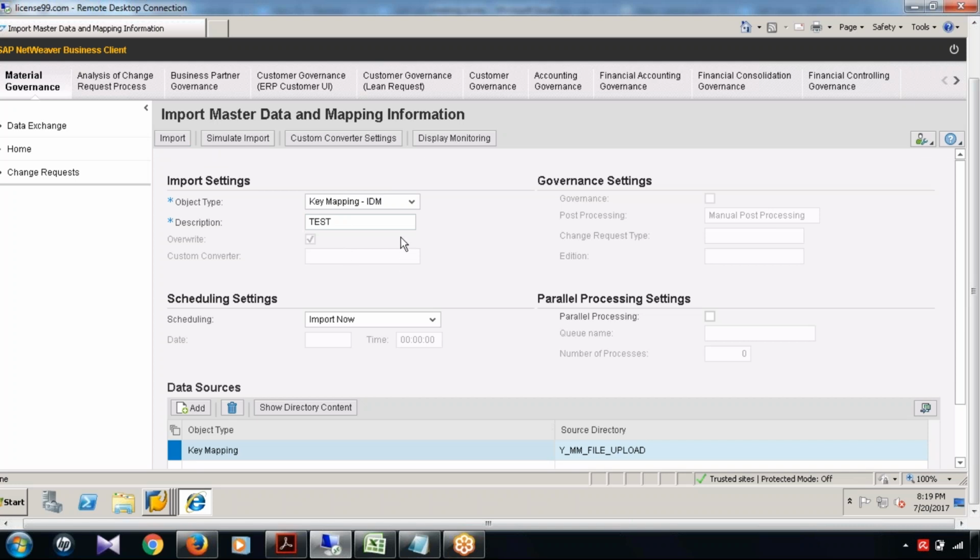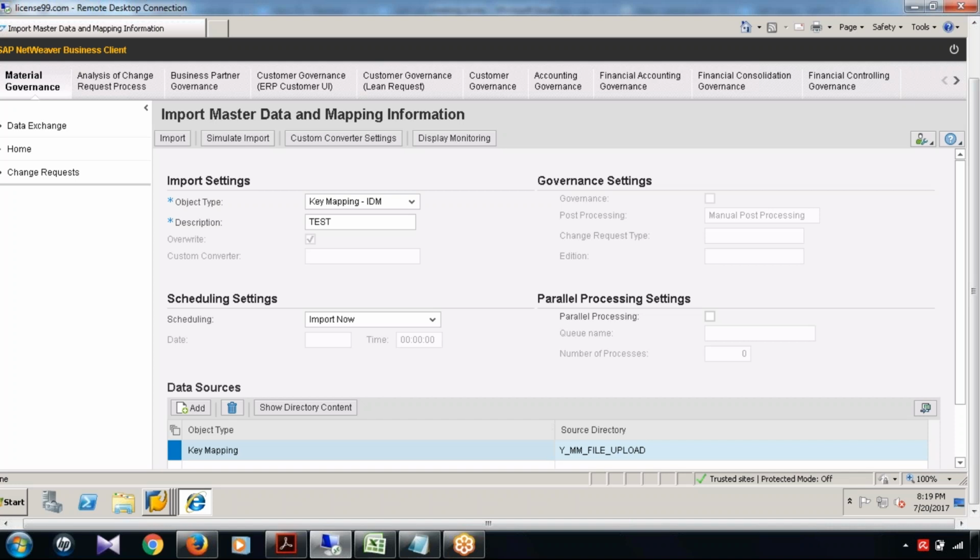If you are using the object type material, the same XML which you are loading, you are loading here, only you are adding the key mapping. Key mapping means, with respect to your target system and your source system, the data will be mapped.